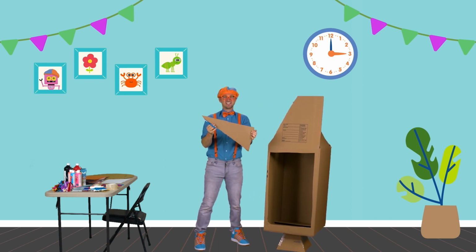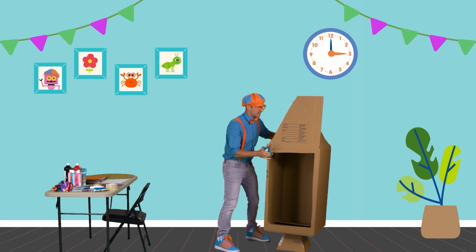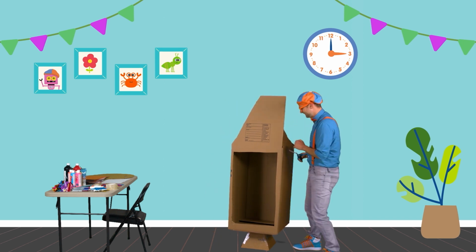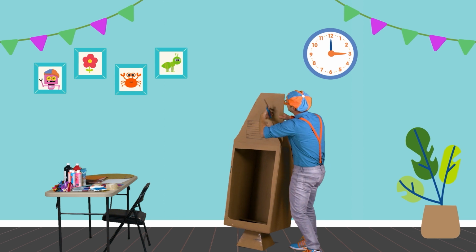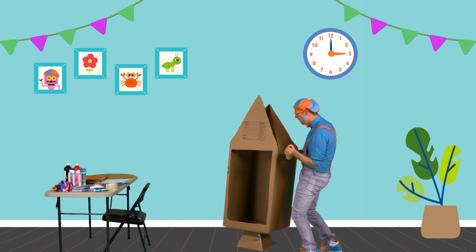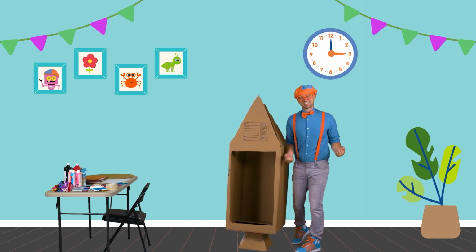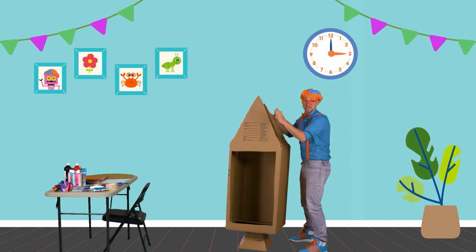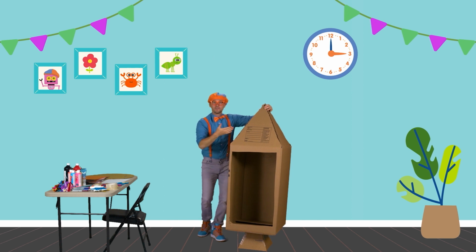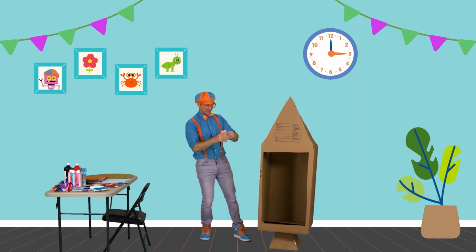Okay, one side is done. And now we need to do the other side. Come on, here we go. Look at that. It used to be a square, but now it's a triangle. Okay, now we need some tape to tape it to make the top of the rocket ship. Let's grab the tape.